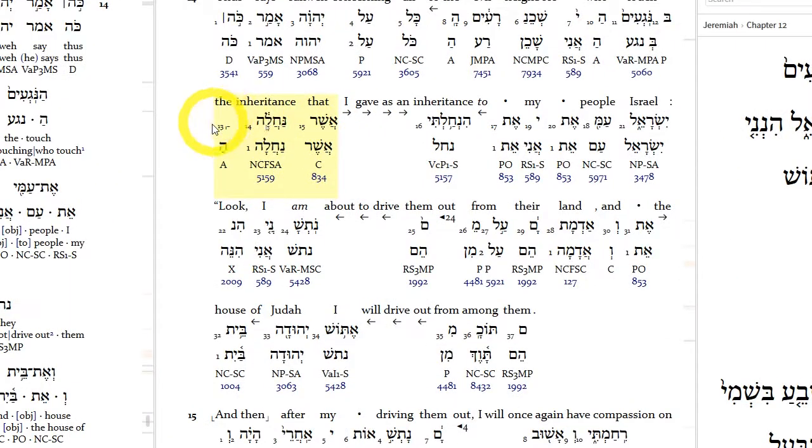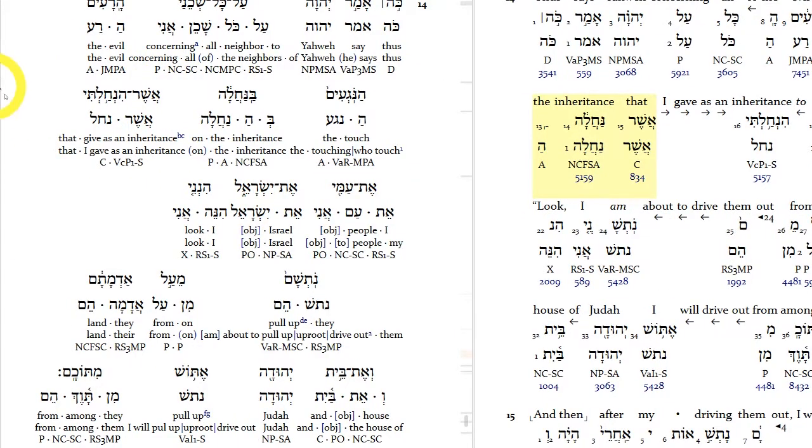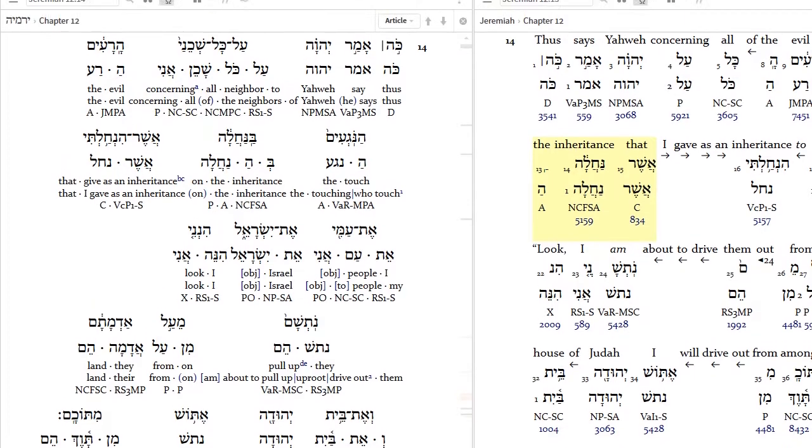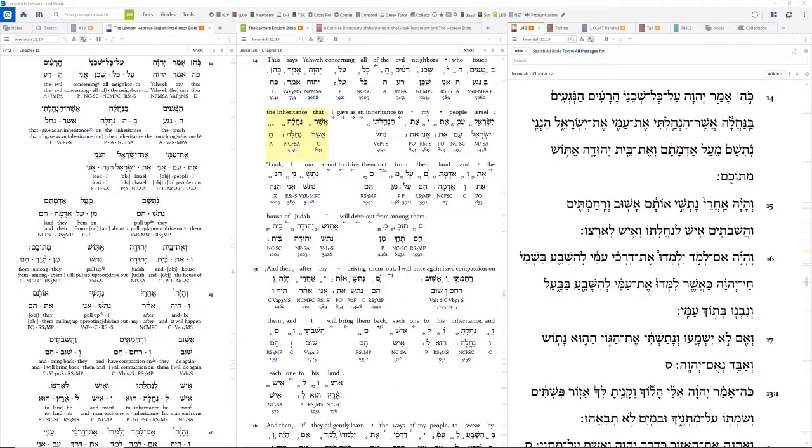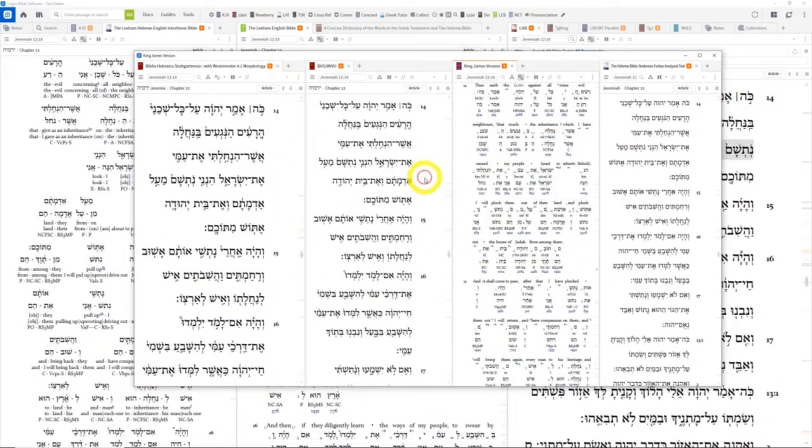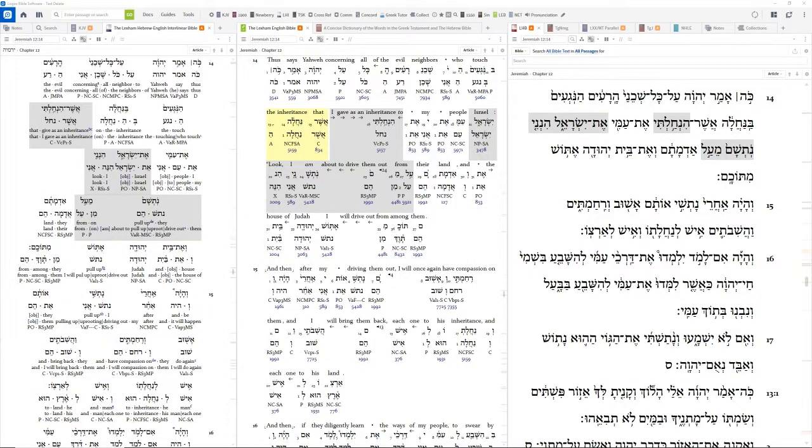I was like, that would be neat if that happened. So, okay, I highlighted that word, but it's not highlighted in the other Bibles. And you can see that it's not highlighted in these Bibles over here as well. It's not highlighted there either. I was just thinking, that would be neat. I'm not saying it'd be easy to do. I'm not saying a lot of people would need to get it done, but that would be neat.